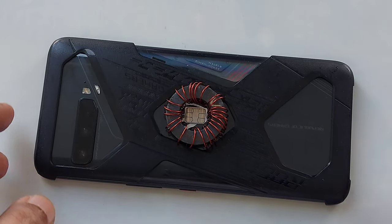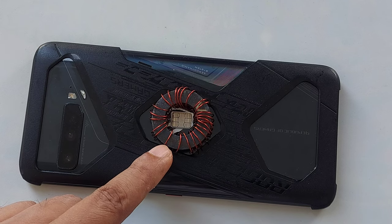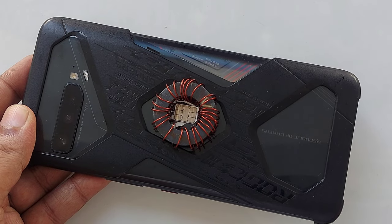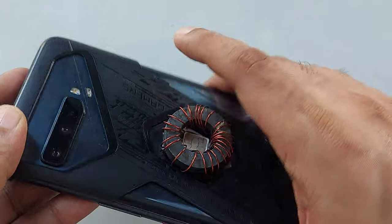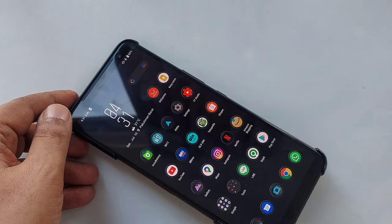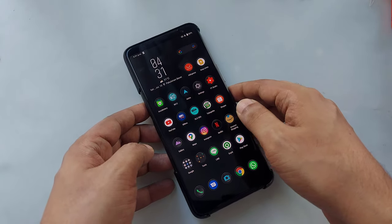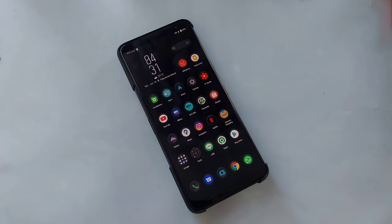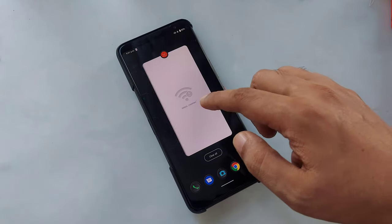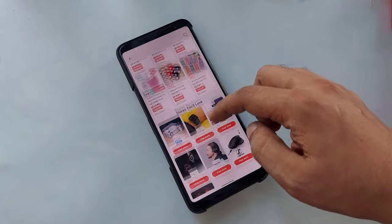And right here you can see, going to turn this side. Now you can see here, hold on, now you can see, here we're going to do the demonstration. I'm going to click some old app, refresh. Yeah, boom, everything is working.